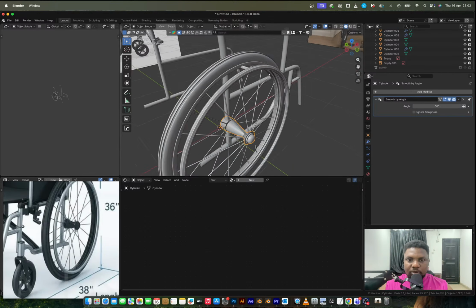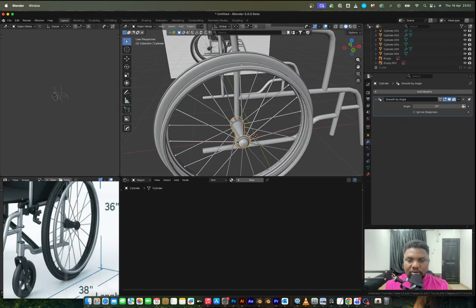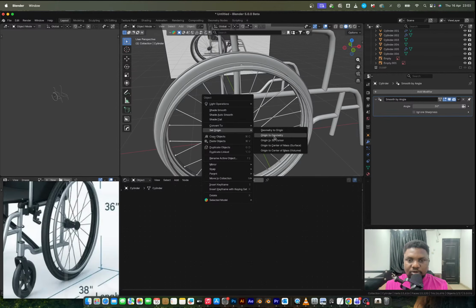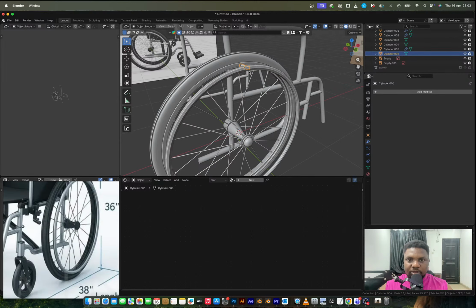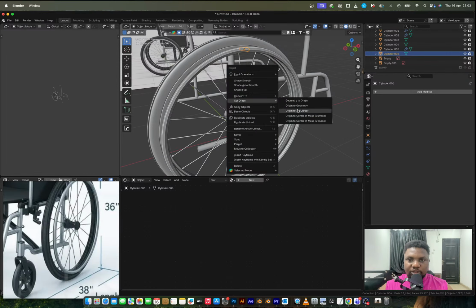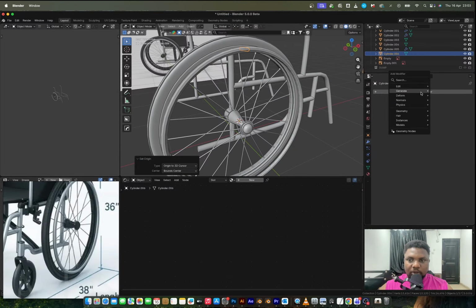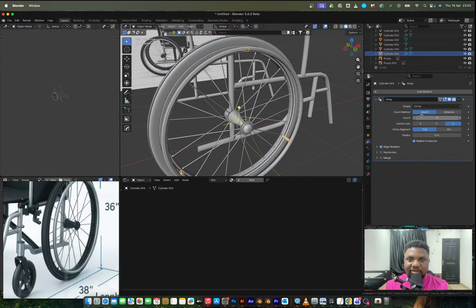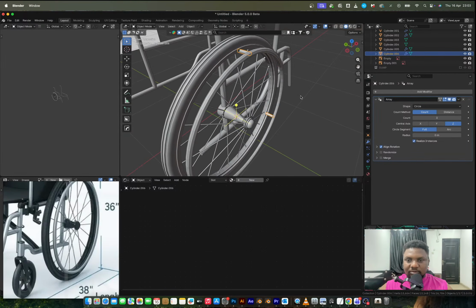cursor to this point. I'm going to set origin to geometry, bring cursor to this point. I'll select this cylinder and move the origin to a 3D cursor, so that when I add an array modifier and turn that to circle, I believe anyway, let me not talk.